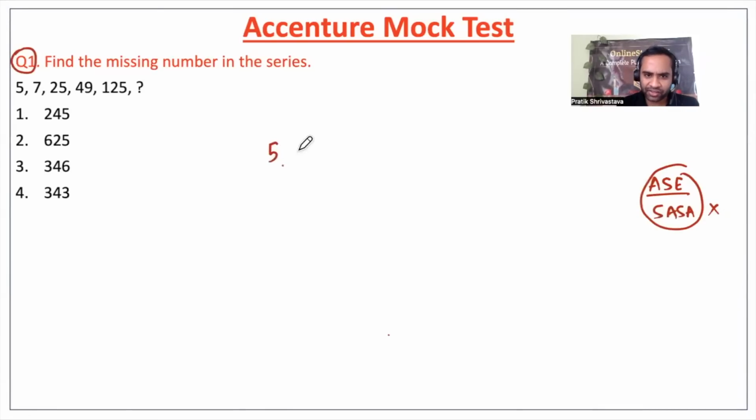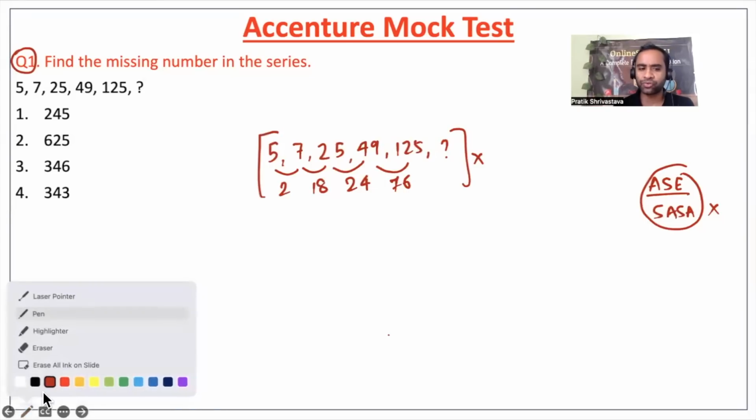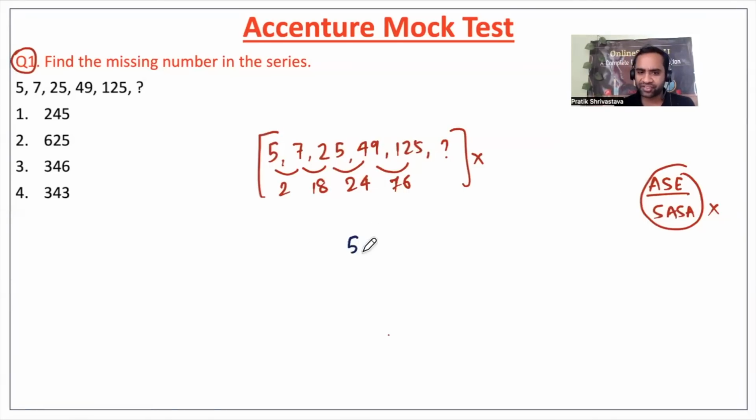So friends, question number one is very simple, but in the exam, when a student sees this question and starts taking the differences, they will waste 2 to 3 minutes, and then also they will not get the answer. They will take the difference 2, then the difference is 18, then the difference is 24, and then the difference is 76. If you start solving the question without even thinking, then definitely you will not be able to get the answer and you will waste your time also. So you should solve enough questions to understand how to identify the logic. You should know what methods you can use to identify it.